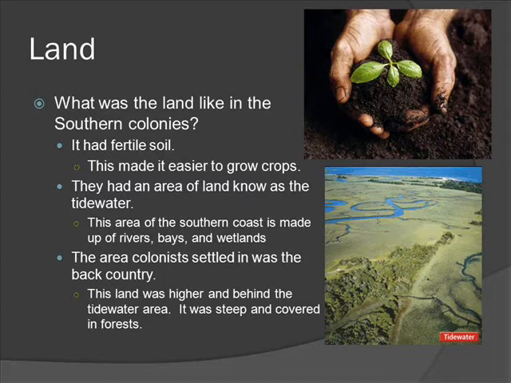There's also another area where the colonists settled, and this was on the backside of the Tidewater, and this is called the back country. Get it? Kind of, backside of the Tidewater, back country. It was higher, and like I said, behind the Tidewater area, but it was steep and covered in forest. So it was a little bit harsher to live there, but that's where the colonists settled.